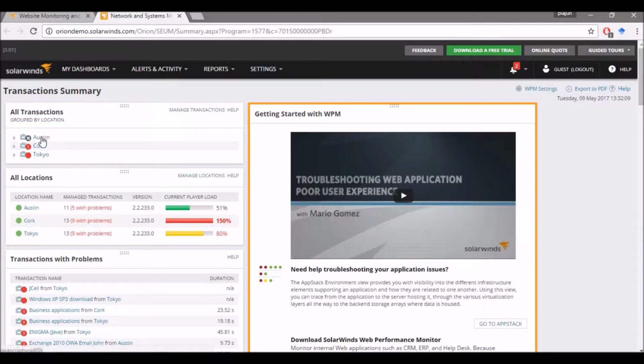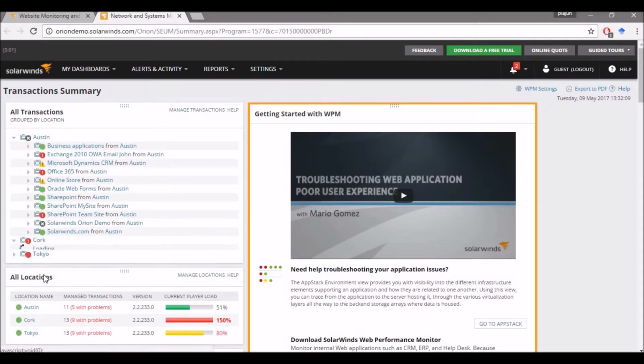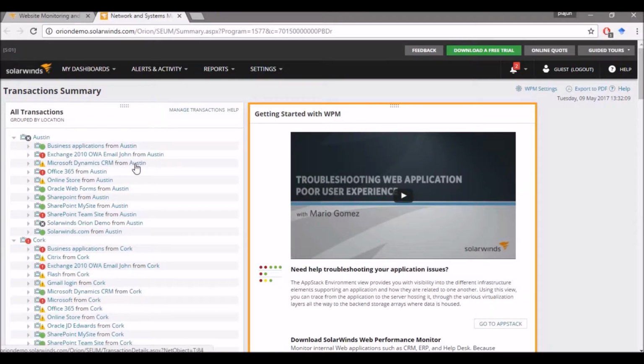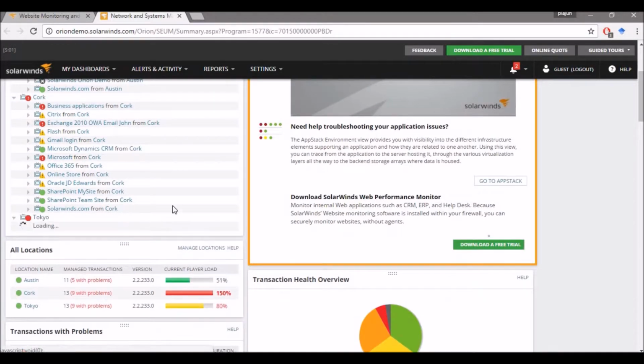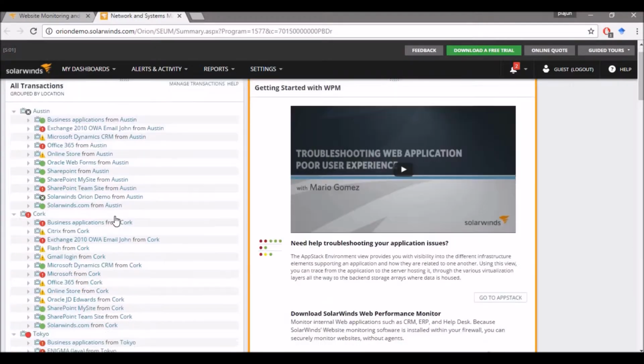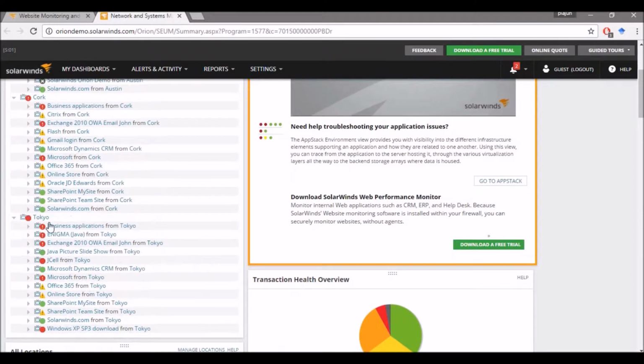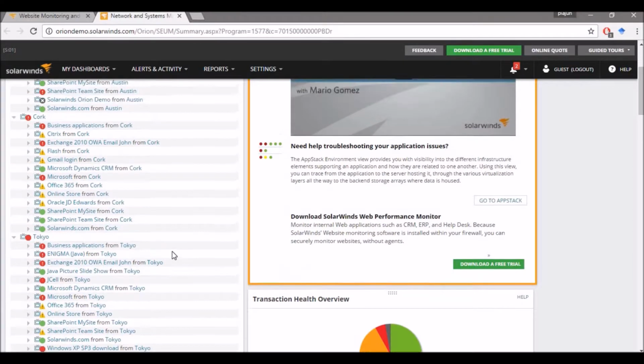For the transactions, they can have multiple users, which are Austin, Cork, and also Tokyo. Each of them shows their own website. For Austin, these are the websites. For Cork, this is the website. And for Tokyo, this is the website.